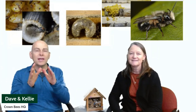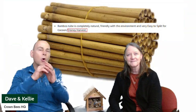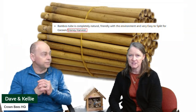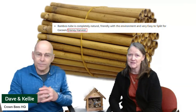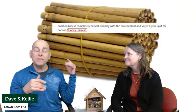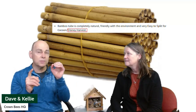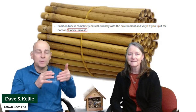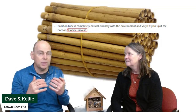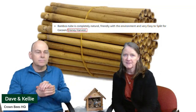When we're looking at the nesting holes that the bees are going into, what you're looking for specifically are holes that you can open up and that aren't glued in. If you can't get out that nesting material from that beautiful, pretty house, it's not going to help you — it's going to kill your bees. When you're looking online, be very careful. There's a lot of things that are bamboo. Bamboo are typically too large and there's typically no end to them. In this particular picture there are ends to them, but it's so brutal to open up a piece of bamboo. Avoid this, and we'll tell you later on how you can save your bees if you have bamboo and you've used it.